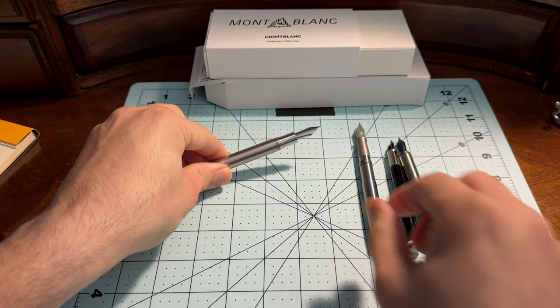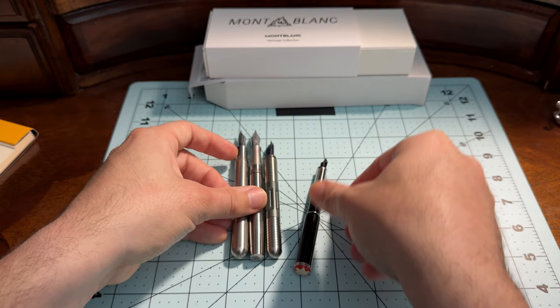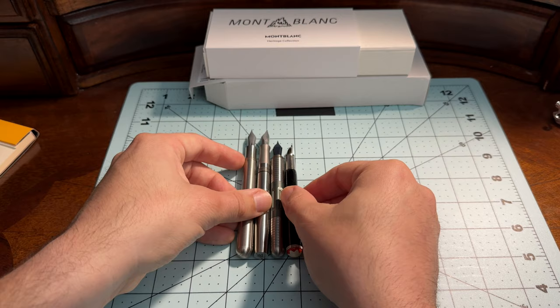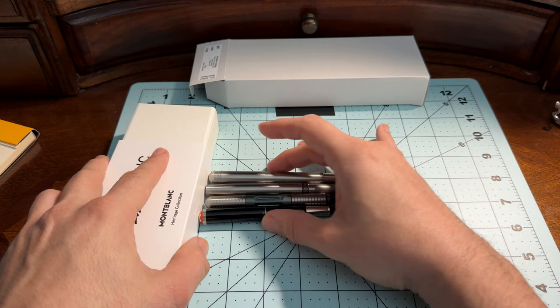Alrighty. So, having these all laid out here. We'll gently roll these over. Some of you might be cringing. Don't scratch up all the pens. And some of you don't care about scratches. I do. So we're going to do a little rotate. Line them up to something that resembles a line here. Let's use another Montblanc box. Okay, and there we go.